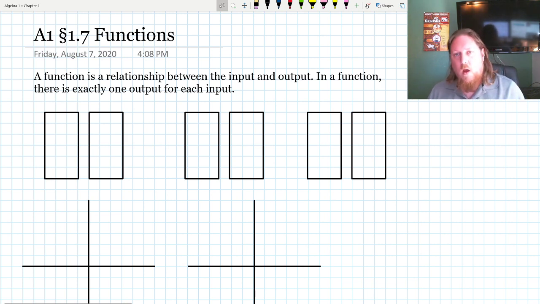Functions. A function is a special kind of relationship, and it's important to look at the input and the output, because for every input there's exactly one output. And so far, the examples we looked at in relationships were all basically functions, except, well, the ones in the videos were functions. I can't remember about the homework.